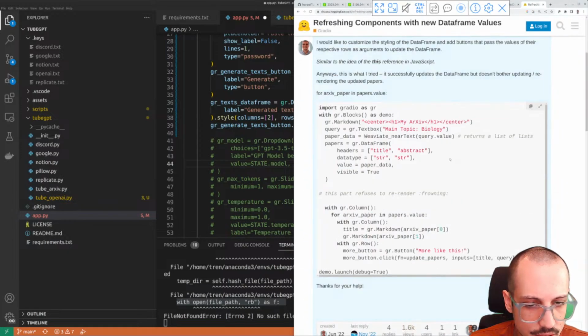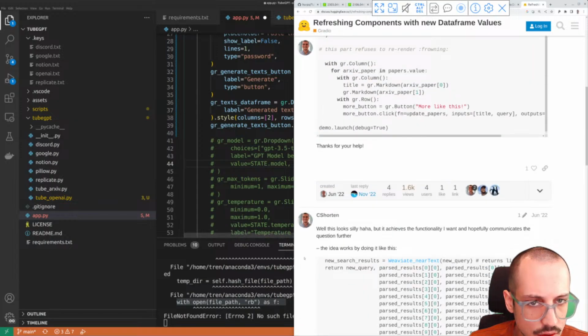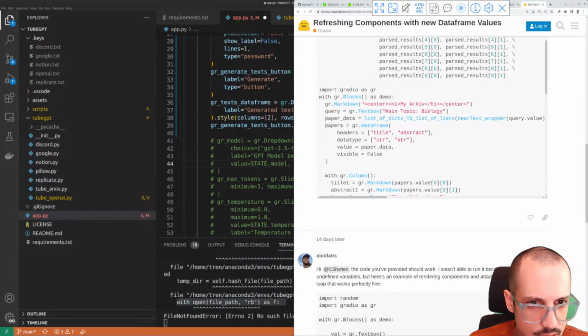That kind of seems like what I want. Okay, here we go. Someone using GR blocks and who has a data frame. So you see they have a GR data frame.